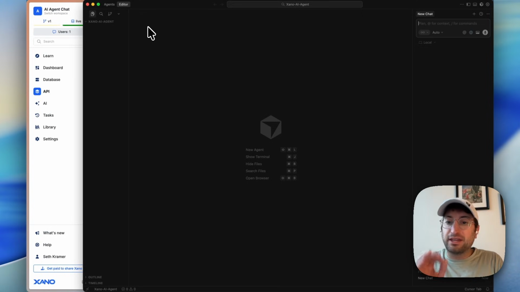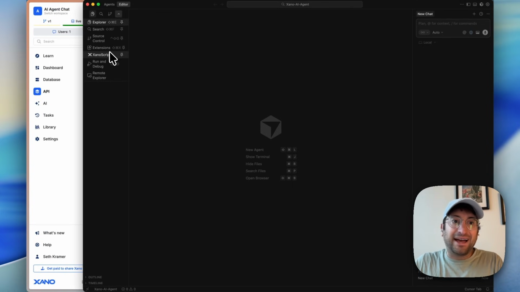So there's something that you need to do to actually set up Cursor so that it is going to talk to Xano. If you go here to the top left, I already have the XanoScript extension added to Cursor, and I can even pin it, which is nice. So it'll always be there. Or actually, I think I unpinned it by accident. So it was already pinned.